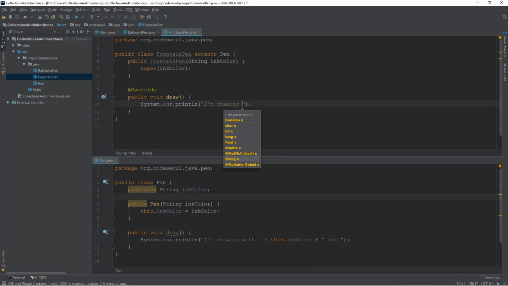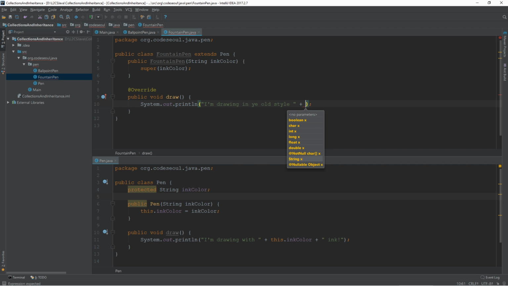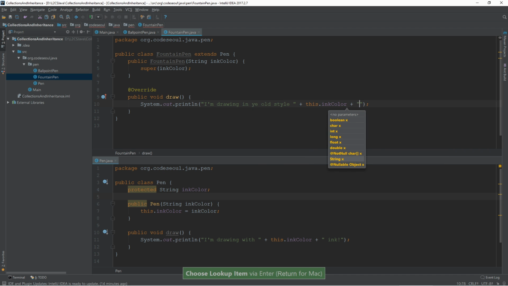I'm drawing in ye old style this.inkColor ink. All right, so go ahead and let me know when you guys have finished that.